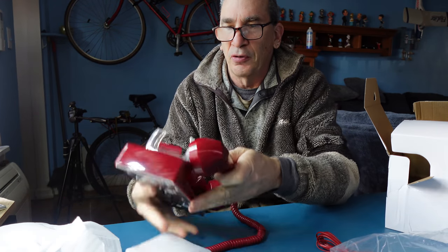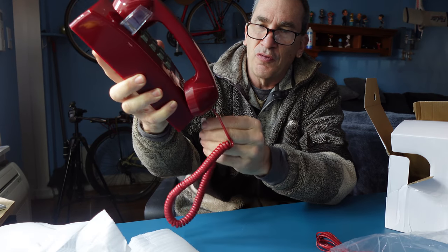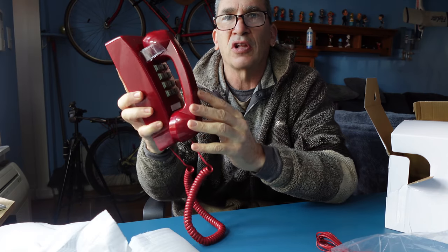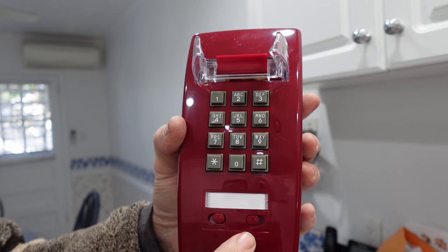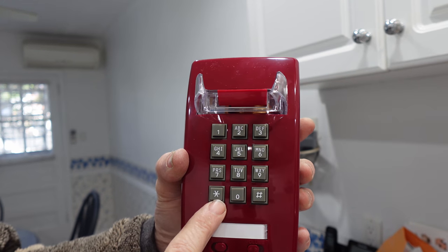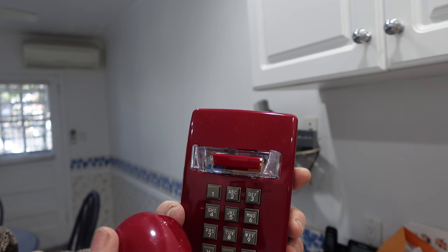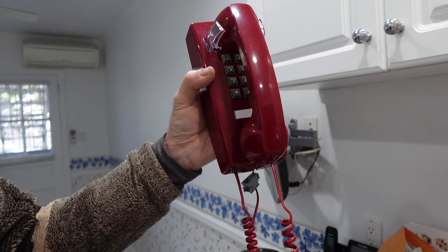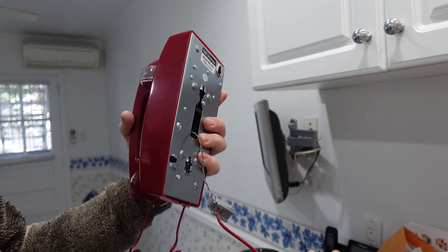The days of old phones and smart phones — so there you have a nice vintage phone. We're going to go hang this up on the wall and show you what it looks like. You have the ringer on and off, the volume control, your 10 button push buttons with the star and the plus sign, an on/off to take the phone, nice clear plastic, and a cord that stretches about six feet, plus the plug for the wall.